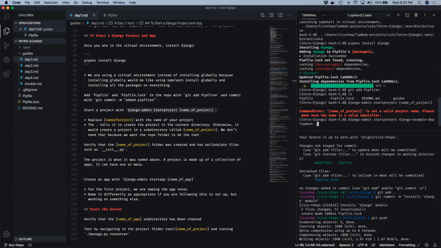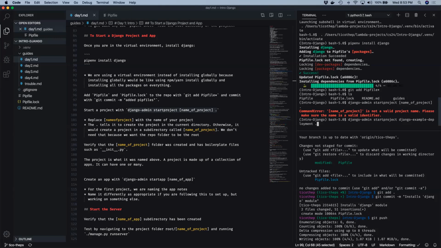And django-admin is what allows us access to the built-in functionality or the commands. One of those commands is called startproject. In Django, they have projects, not so much apps, kind of like a React app. In Django, the project would be like your app.js, which would have a ton of other components that go in there.